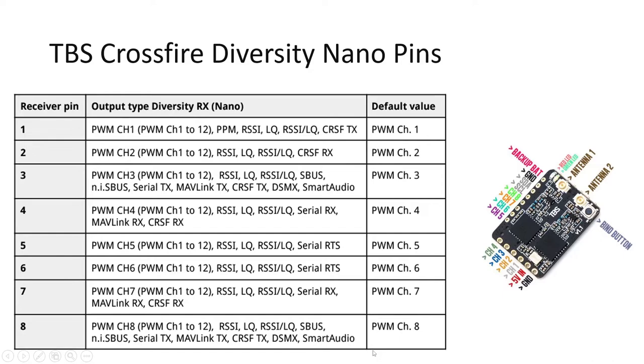So in my build for the Cinevope, guys, I am going to use these ports in this configuration. I will not be using channel 7, 6 and 5. In addition to that, it has two more ports, which are SDA and SCL for the I2C port, where you can connect your magnetometer.